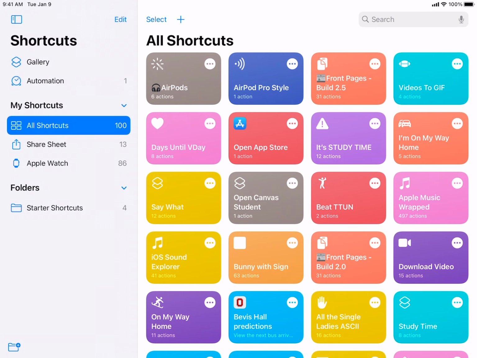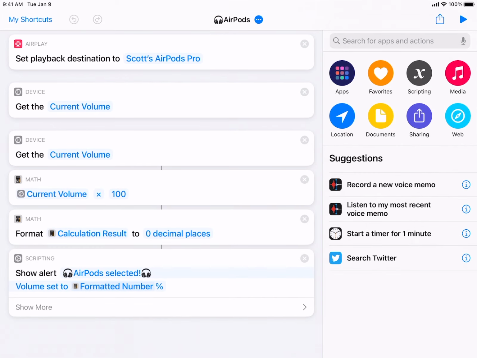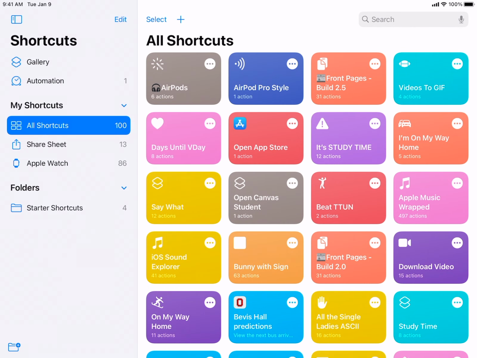Now what I could do is if I click on, say, the meatball menu on one of these, the three dots, it will actually allow me to edit the shortcut and to change it. If I just click it, say like that one, it actually will just run the shortcut. So I clicked it in the center and it ran it. This one just shows me a notification of when Valentine's Day is.